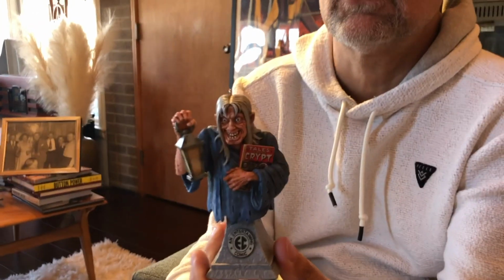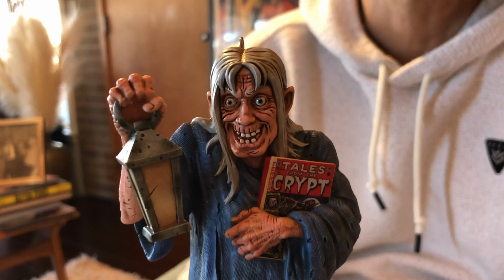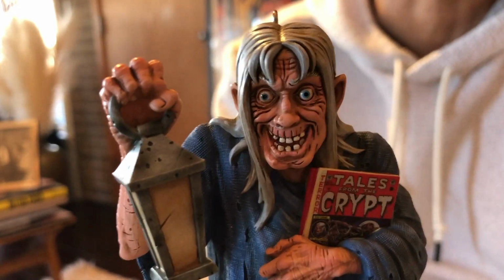This is, with Retro Go-Go, I'm lucky enough to work on a lot of the things that I loved as a kid. Betty Page came along when I was a teenager, but I get to work on Betty Page products. Bela Lugosi, I loved horror movies, working on Bela Lugosi. The Munsters, we had them as a license. That was a TV show I loved as a kid. I did an officially licensed Batman 1966 painting. So I'm very lucky that as an adult, I get to play with all the stuff that I loved as a kid, and EC Comics was a big part of that. And I really wanted to pour a lot of that love and passion for these old books into these characters and into all of our EC related products.